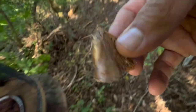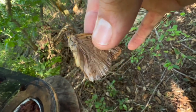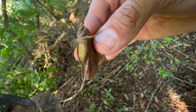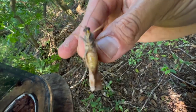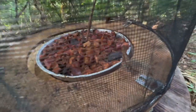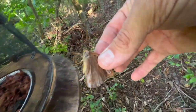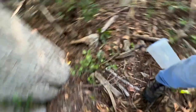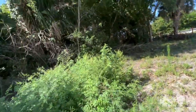Okay, guys — female tawny emperor. I can't show you the inside of her wings at this moment, but look how big the abdomen is. She is full of eggs and she's been feeding on our bait this whole time. I know she's going to lay some eggs for me, so I'm going to take a couple of these and put her in this Tupperware.